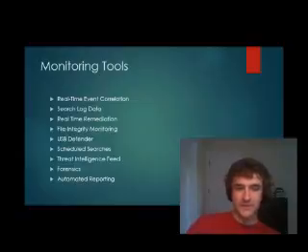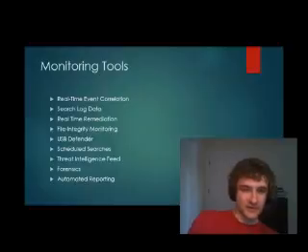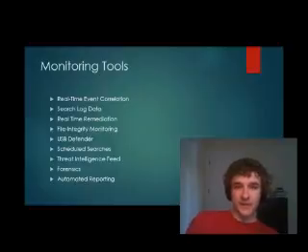So here we have a list of the different tools we're going to be looking at. The first type of tool is real-time event correlation. This is a very important tool, and we're going to go into it more later, but just know that it's key for a lot of these other tools coming in later. They build off of this.